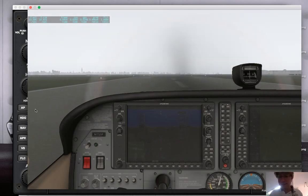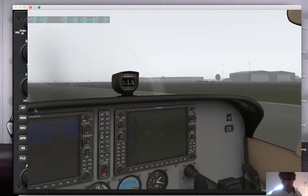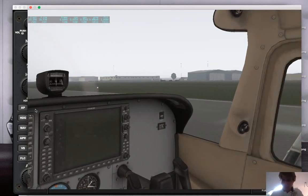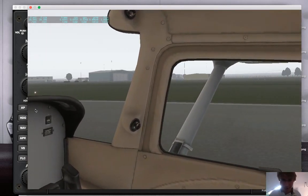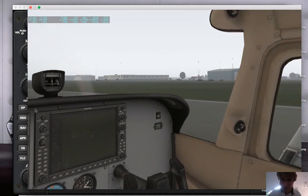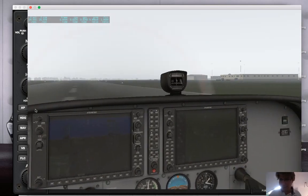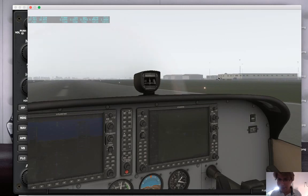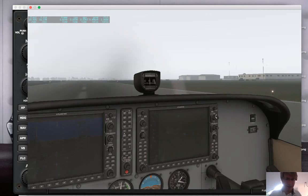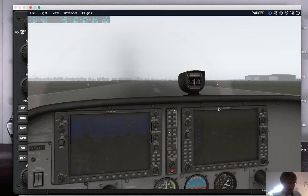All right, here we are. And the successful landing after the GPS approach. And now we can go. Oh, that looks actually pretty accurate. I think someone made a gateway airport apparently. That looks pretty much how it looks in the real world. So the GAT is right here, which is where I would go in and pay my landing fee. All right, that's about it.